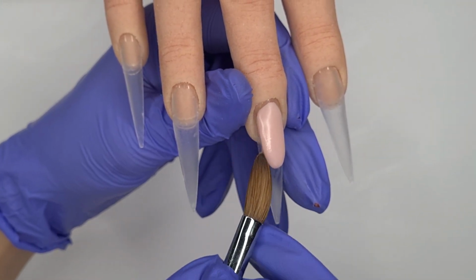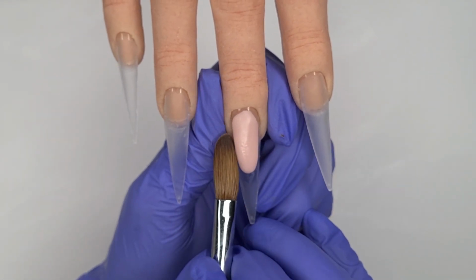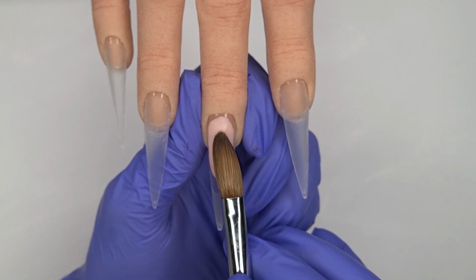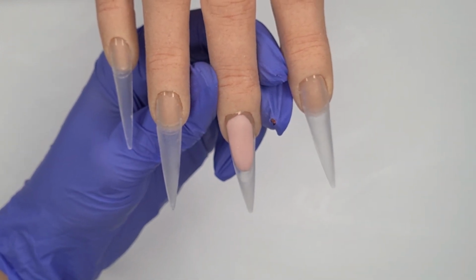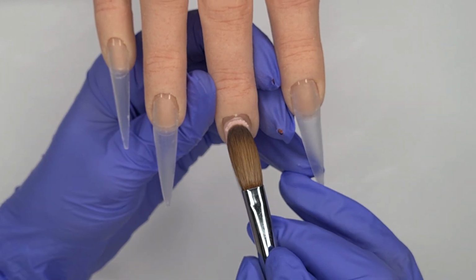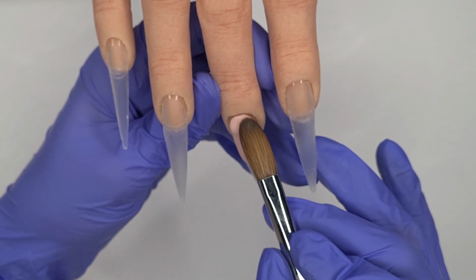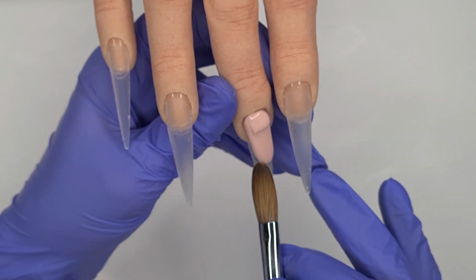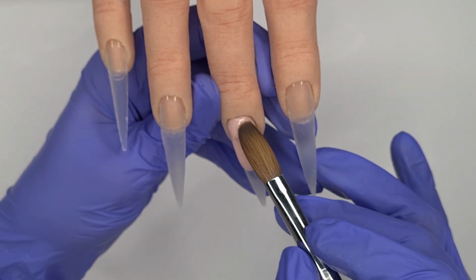The less bumps and lumps you have in your acrylic, the less filing you're going to have to do later on. And as you can see, I'm really pushing into that acrylic now that it has started to set, so that I'm able to get the shape as even and as neat as I can. Then I'm going to come in with my cuticle bead. I'm really tilting that finger down as I place down my cuticle bead, and then I'm using the very tip of my brush to push it up into place.